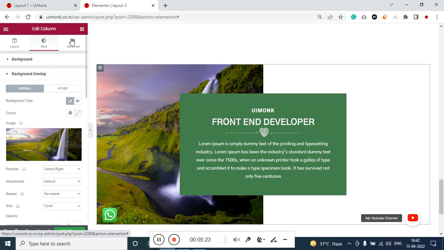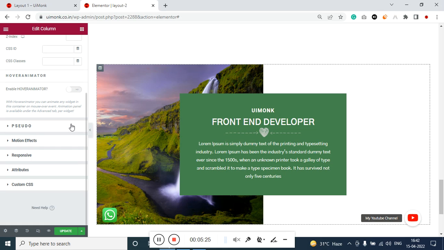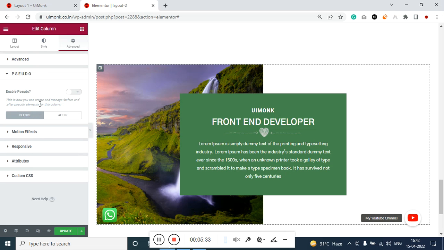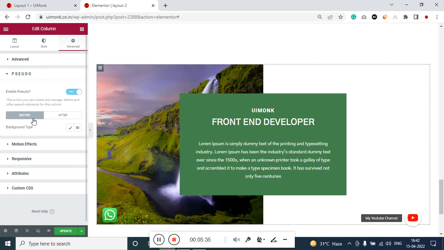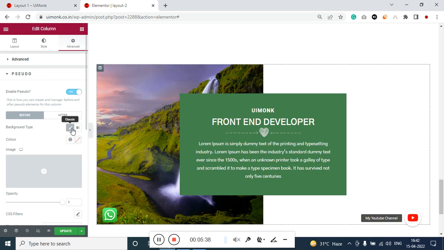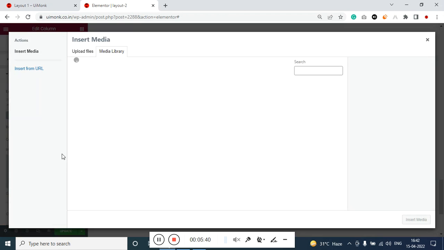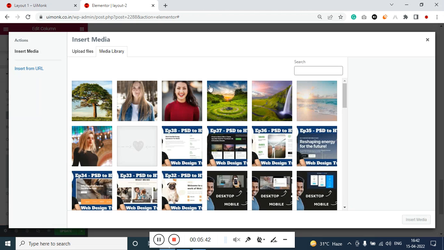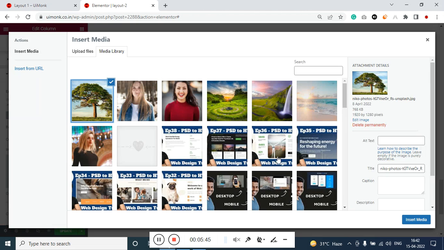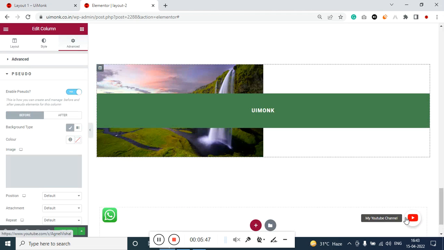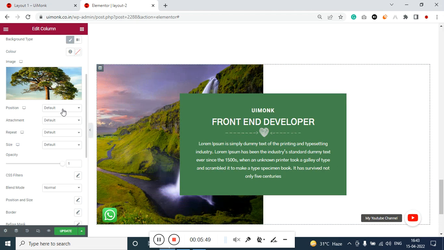Once we are in the same column, enable the pseudo elements, and let's pick the image. For the before, again the same nature image, let's pick this tree, position center, size cover, no repeat.